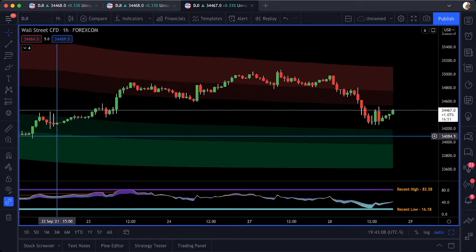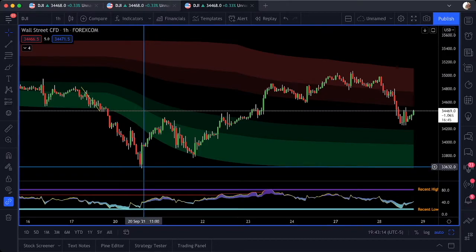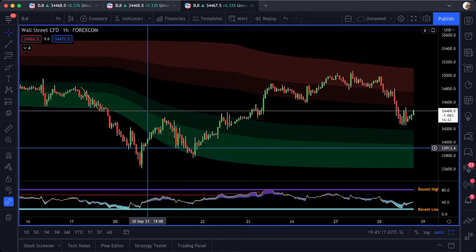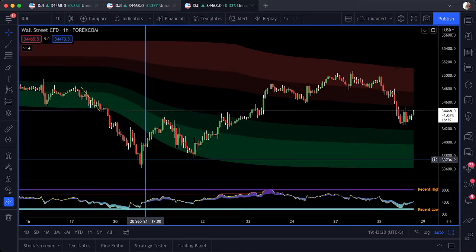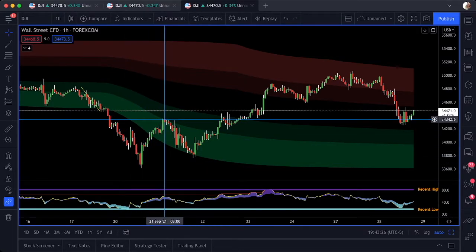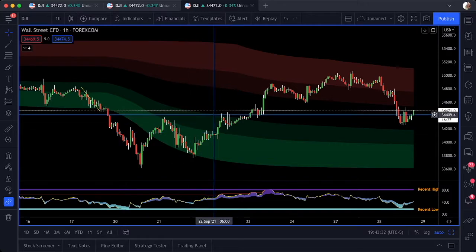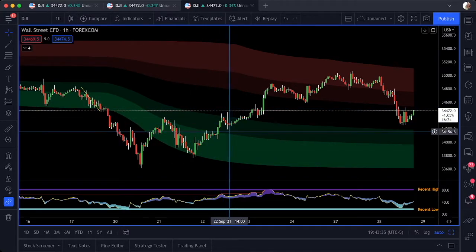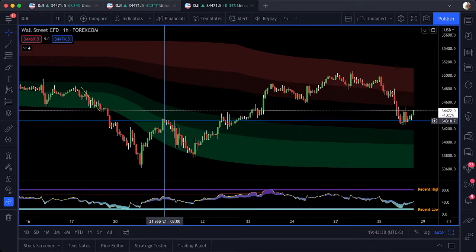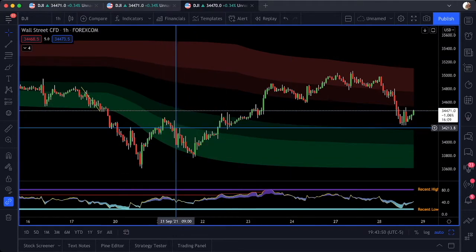So you can see how, let's see, when was this? On the 20th. We were far below. So that means it's basically due for an imminent reversal. We have a reversal up, hit right on the money. Bounced down, right on the money. Bounced up, bounced down. And of course, it's not always going to hit it right on the dot because this is the stock market, price action, people, emotional trading, that affects everything. But you get the idea.